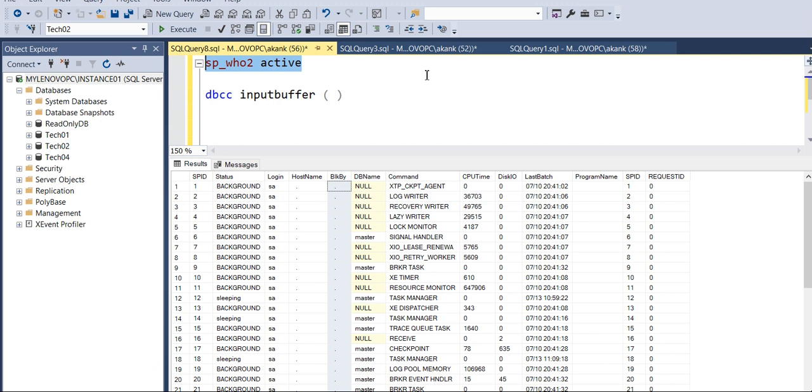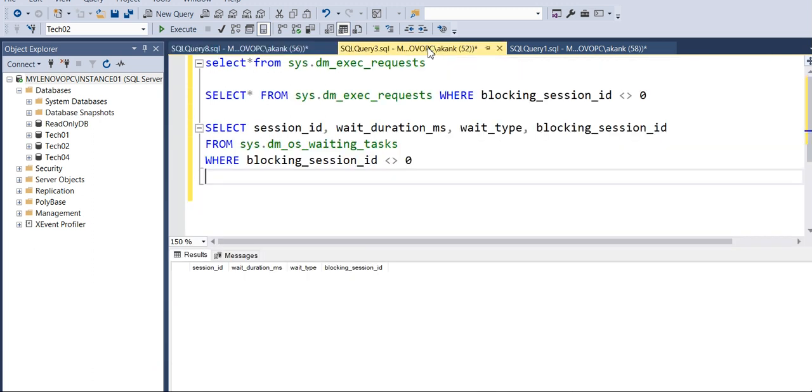Now we have a couple of DMV commands which will help a lot, with more details, to figure out the blocking session. The first is sys.dm_exec_requests.